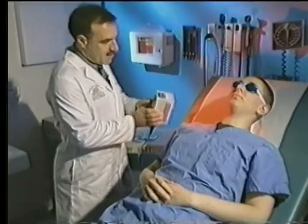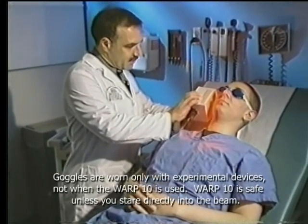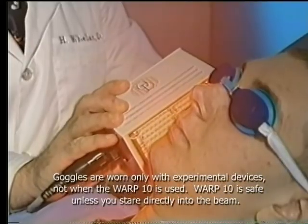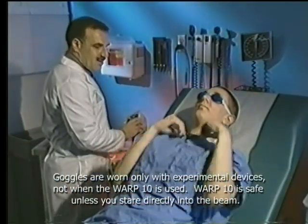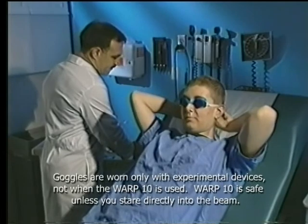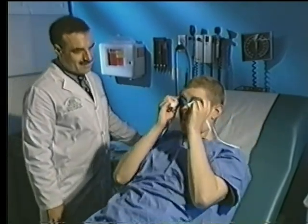Dr. Whalen will treat Eric with LEDs for just over a minute each day. Treatment starts the day of his bone marrow transplant and lasts for 3 weeks after. Okay, finished. This LED treatment is still in clinical trials, but it should help Eric make a faster recovery and avoid some of the most painful side effects of his treatment.